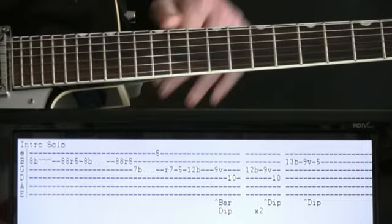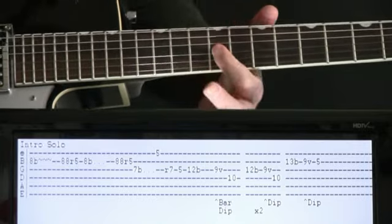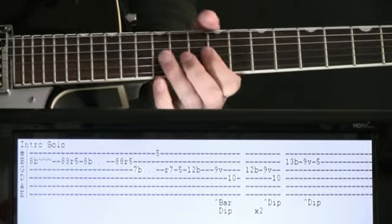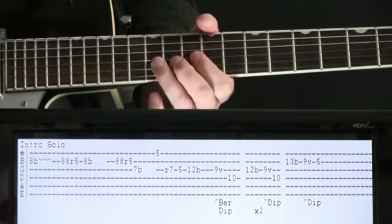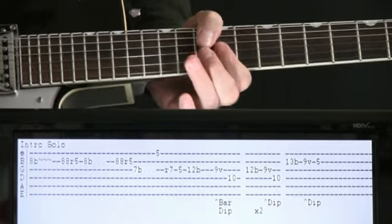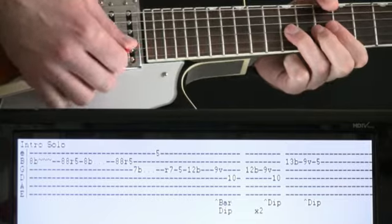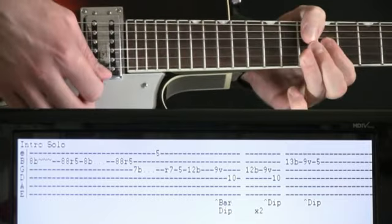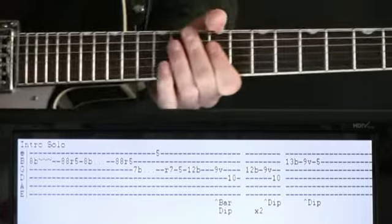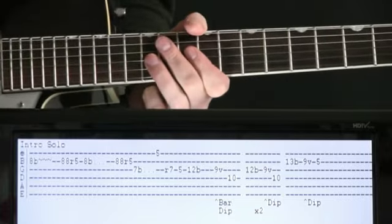And that's kind of this little riff here, that 12 bend on the G, dip at the 9G, and then 10 on the D. We're going to repeat that a couple times faster. Okay, so it looks something like this while you're bending it. Alright, so kind of a technique going on there. It's real fun to play once you get it.